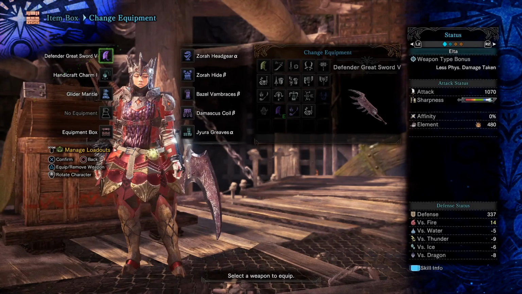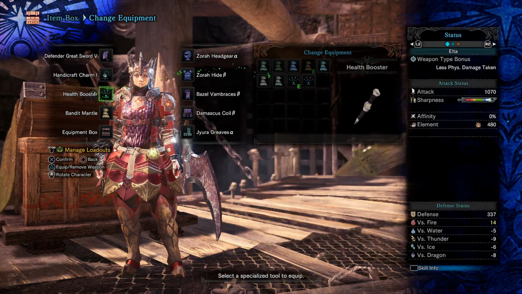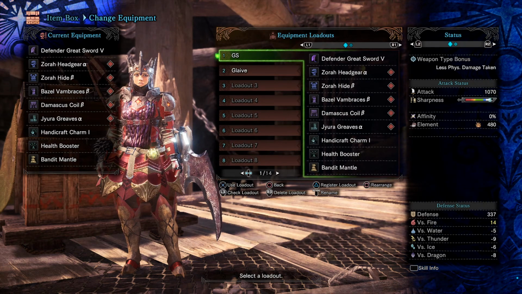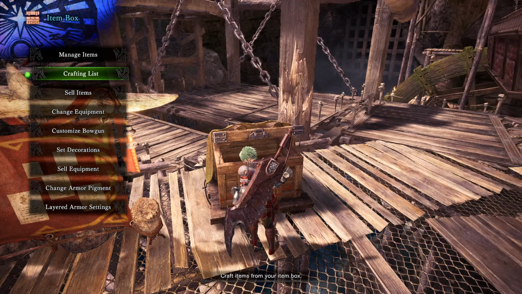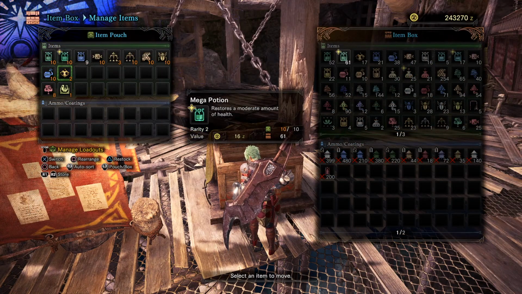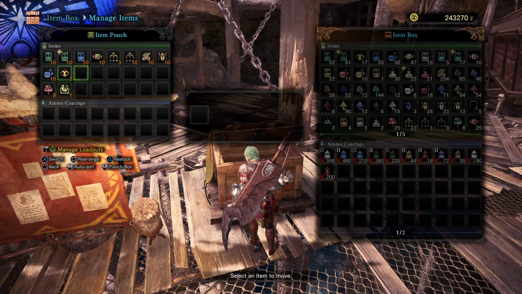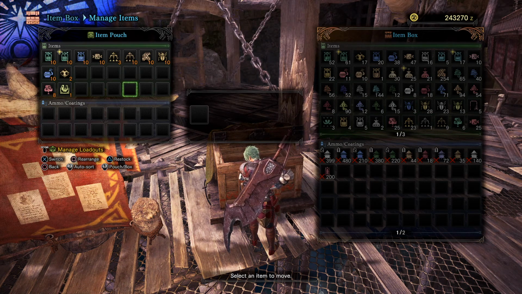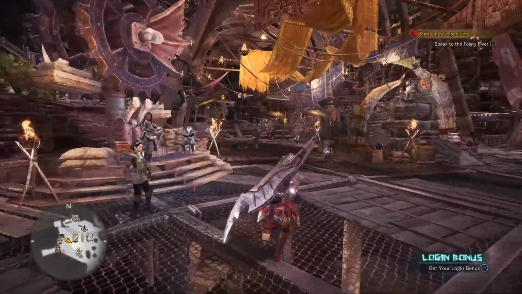Oh, I gotta save this slot here. We'll do this. There we go. Now my Bandit Mantle and Health Booster are slotted in by default. I think our gear loadout is fine for now. There are some things that I can pick up later that I can then use. Let me see if they're in the shop. They're kind of expensive, which is why I haven't bothered to buy them so far.